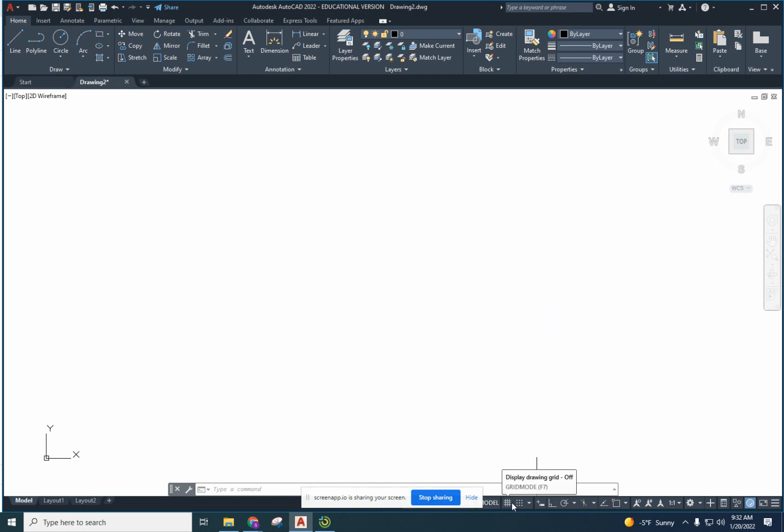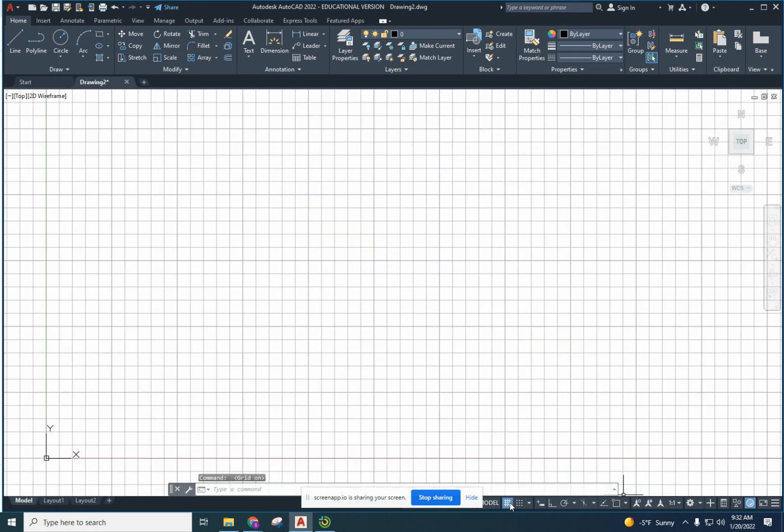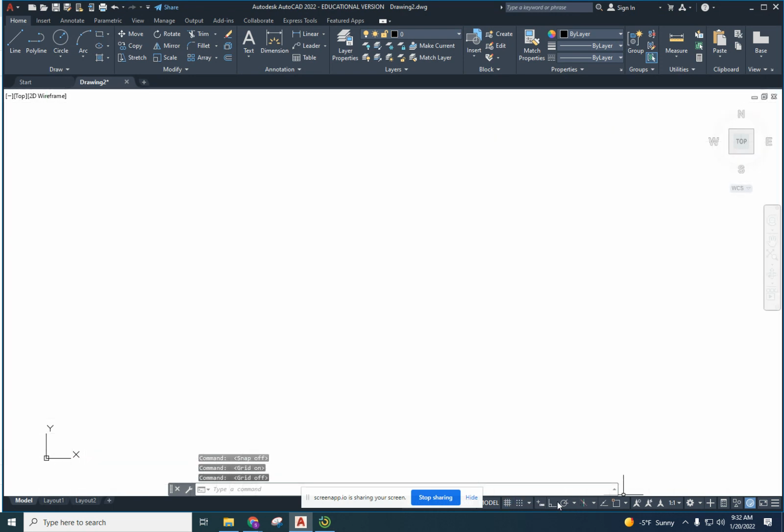There's a whole bunch of modes you can be in down here. When we're starting, you really want most of these off. See how they toggle on and off? I don't want you getting a lot of them on because they can really make it hard to draw if you have the wrong things on. They also make it easier to draw once you know what they do. While you're drawing, you're often going to have to toggle some of these on to help you draw something, and then if I leave it on, it'll make it harder to draw my next thing, so I have to turn it back off. So these are modes that the drawing screen is in.